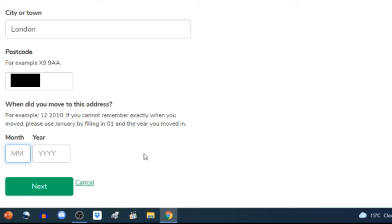Digidentity has verified my identity. I can now sign in wherever I see the GOV.UK Verify logo with my Digidentity username and password, and can now apply for a DBS basic check. I click 'Continue'. The next screen asks: 'Is this your full name, date of birth and address?' I confirm the details are correct and select 'Yes', then 'Continue'. 'Have you ever been known by any other names?' — in my situation, no, so I select 'No' and click 'Continue'.